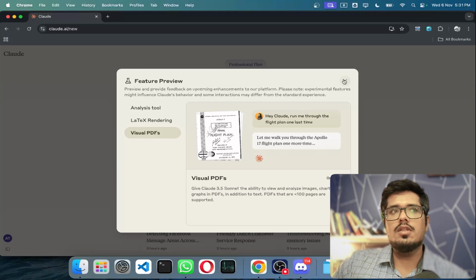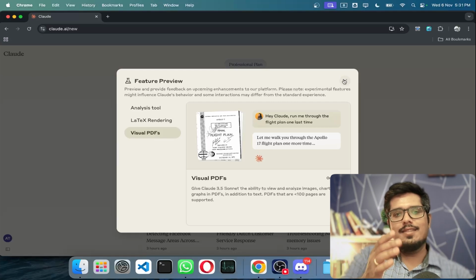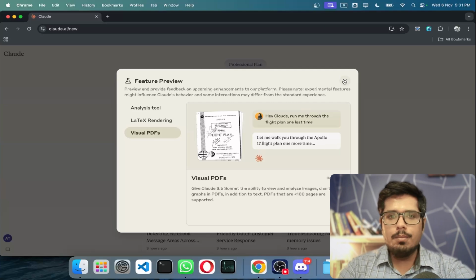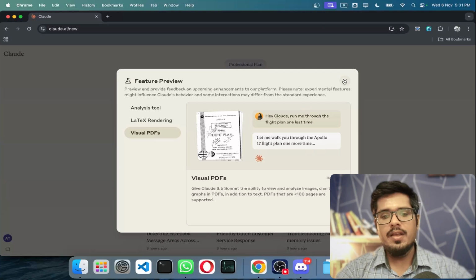Second use case would be around education. So let's say if you want to learn and understand new concepts in general, then this is one of the use cases. Let's say if you have your own handwritten notes, this can be used in order to do that. Third would be to analyze company reports, so financial reports where you have graphs and stuff like that. And let's take that example as we go along with this scenario. So let's jump right in.